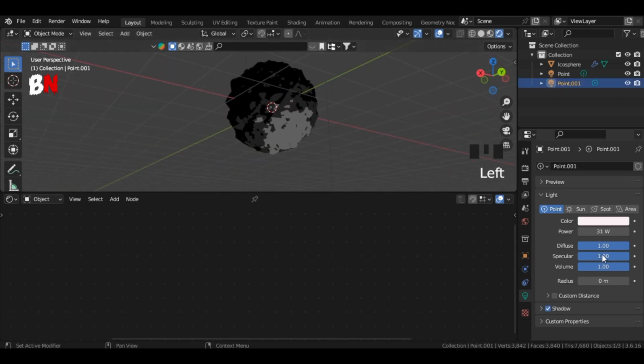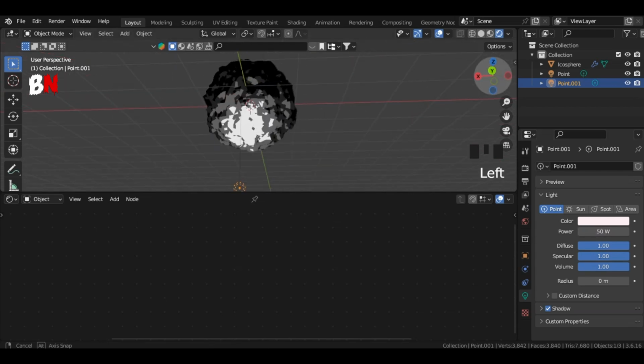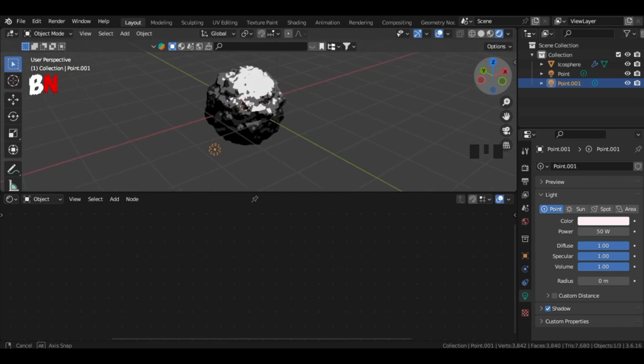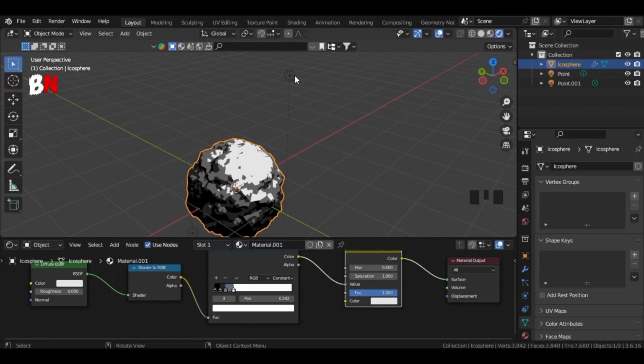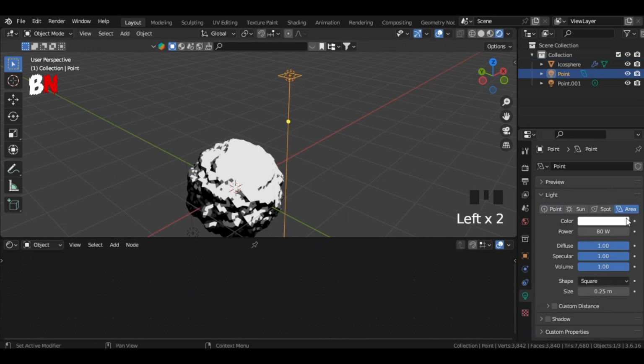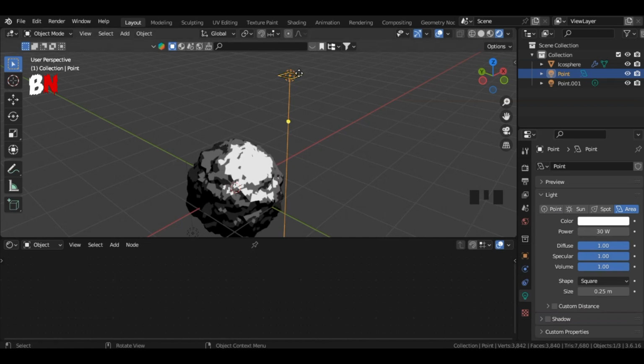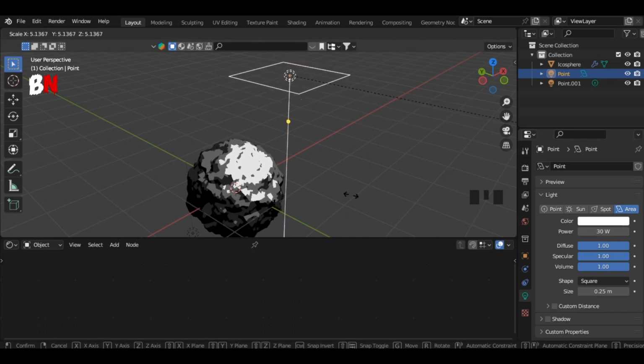After adjusting the light and colors well, slightly increase the power of this second point light. As we have already discussed that we will convert these point lights to area lights, so let's convert it and see what changes are made to it. After converting to an area light, reduce its power a little and scale the area light a little.